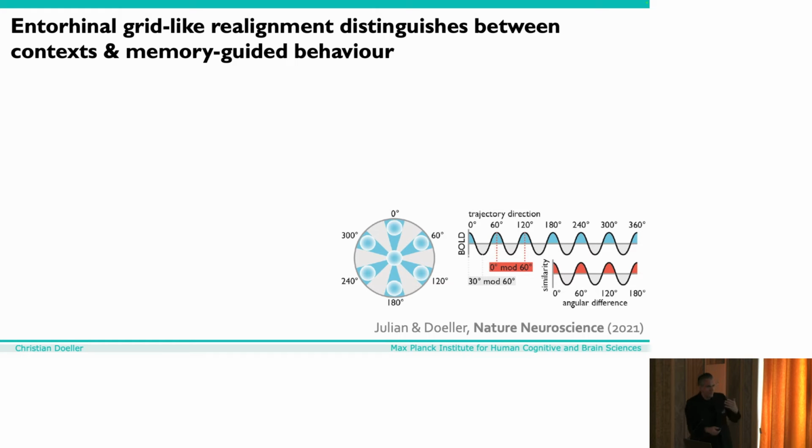If it is sensitive to a grid cell-like representation, it should have a characteristic modulation with six peaks, a hexadirectional signal, we call that. So we are looking for these hexadirectional signals, analyzing the running direction of participants in a direction-specific way, the fMRI signal, looking for a specific six-peak modulation of activity as a function of running direction.